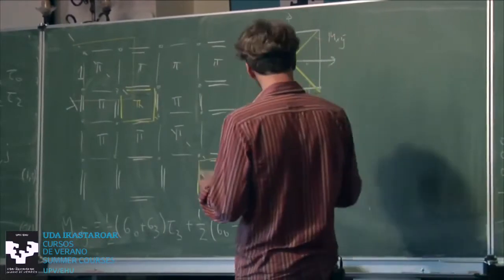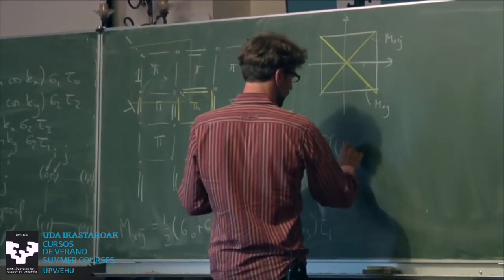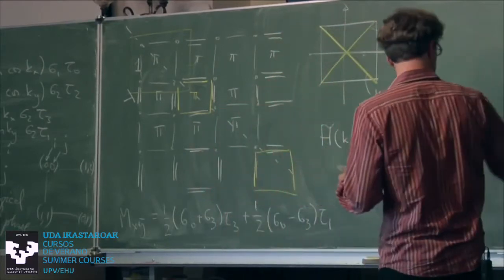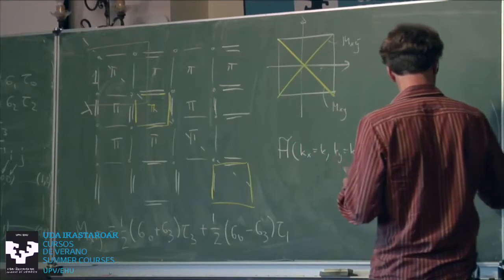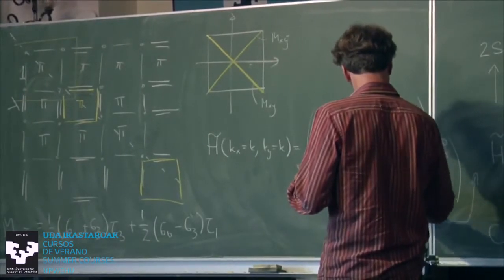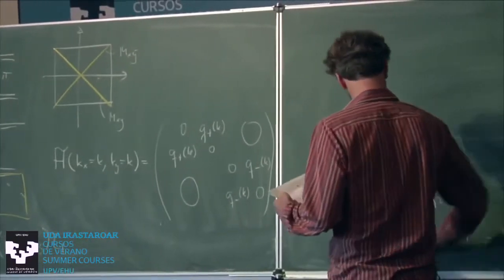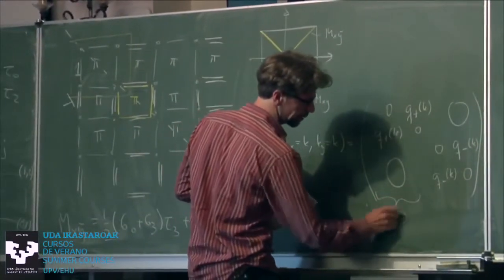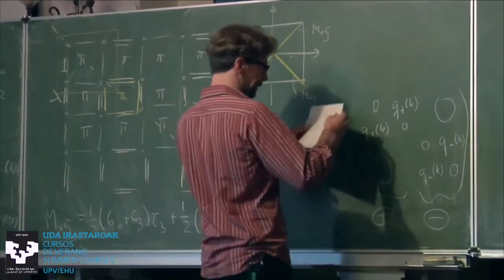And so I can write down this H tilde in momentum space, if I choose Kx equal to K and Ky equal to K, so on this diagonal, and then it takes this form. There are 4 zeros here, and then this form where this Q plus minus is just a function that we have almost seen already today. So again, this is a decomposition into mirror subspaces. So this is the mirror subspace plus, and this is the mirror subspace minus. And the fact that there's also the chiral symmetry basically makes this off diagonal.